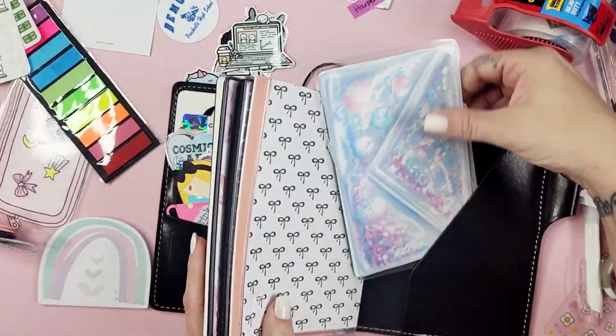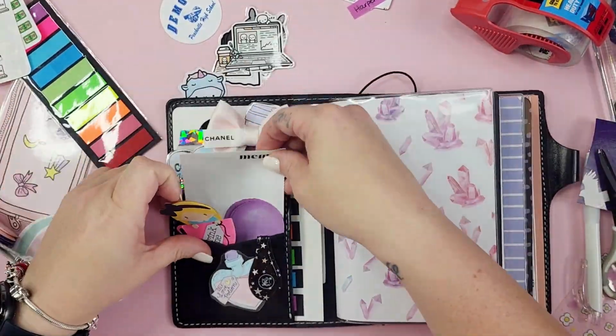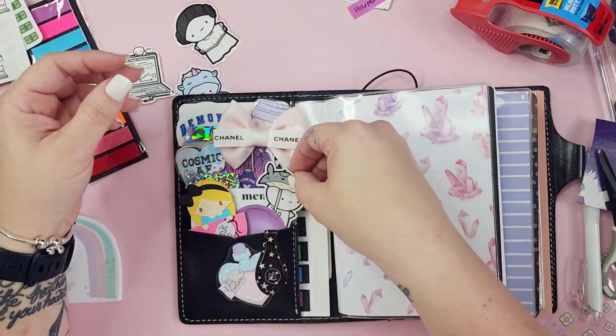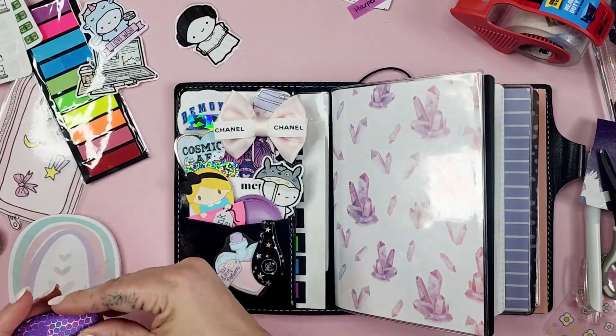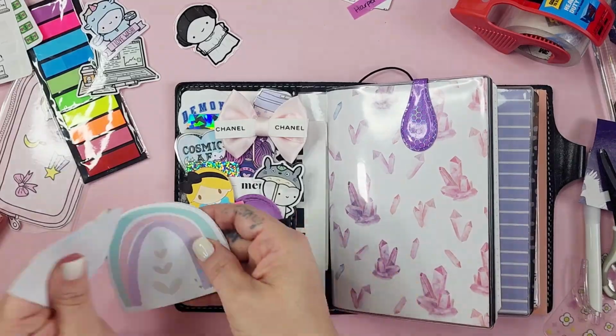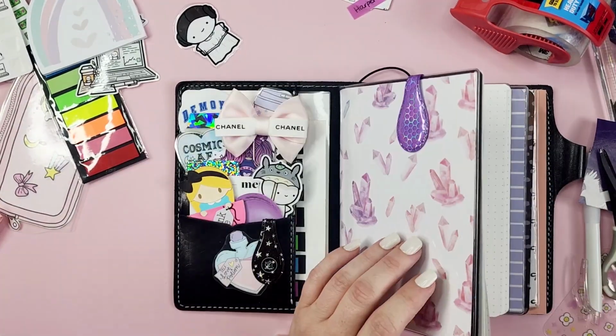I don't remember where I got the Alice in Wonderland Drink Me one. That is old, but the little Totoro emoji is from the Coffee Monsters Co. And then the Ollie clips there I love as well. And this, just decorating it, is part of the spark for me.